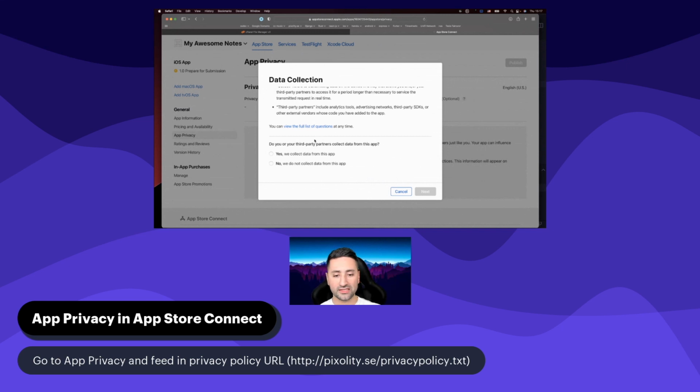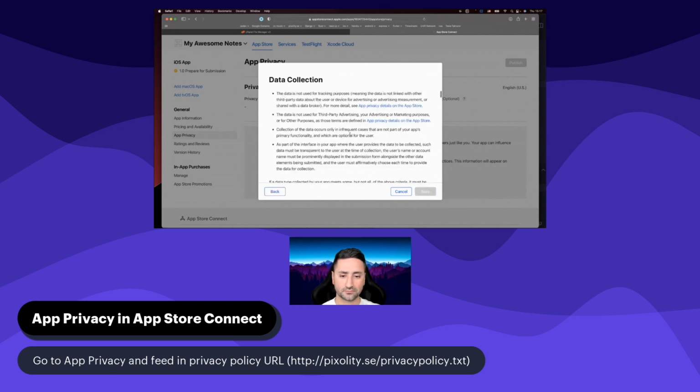Okay. So let's say, do you or third-party partners collect data from this app? And we should say yes in here, right? Because we are collecting data. And that is the user's, for instance, email address, password, and notes. So let's just say yes.